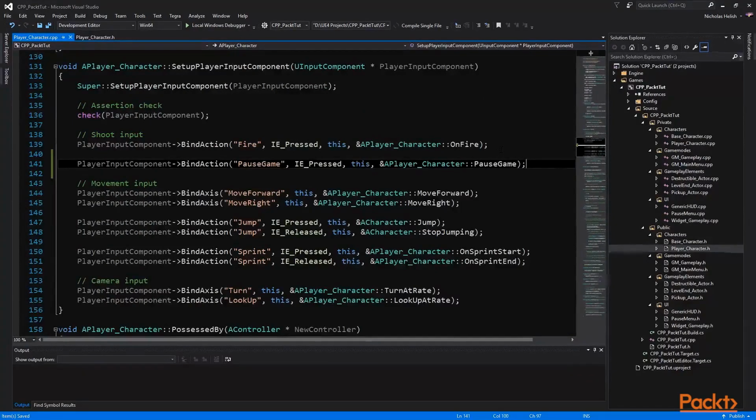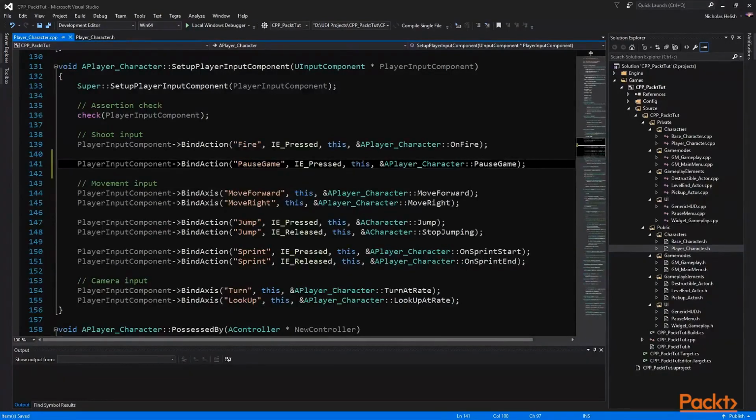Here we are just binding it for our player for when it's pressed, and the reason why we didn't bind it for unpausing the game is because when we call the pause game function, we are calling to change the input mode to UI only, which blocks key input from our player controller, but not the mouse, and is used for UMG only. When we are in game mode only, then the player controller doesn't block any inputs, and there is also a game and UI input mode that allows for UI and key input to be used at the same time and also be used for UMG in the game, and doesn't block input either.